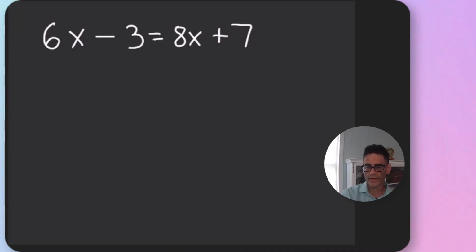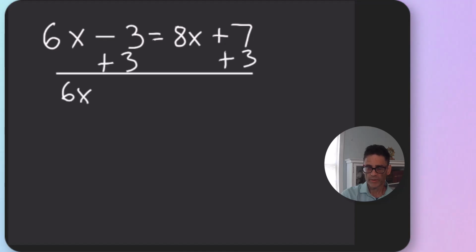There are different ways I can do that, but one way, what I would suggest, and also notice we have the -3 on one side and the +7 on the other. To do this, I'm going to add 3 first to both sides. So the -3 and the +3 cancel. Notice I added a 3 on the right side, and notice how I lined that up with the 7. I didn't put the +3 underneath the 8x on the right side because those aren't like terms, so I wouldn't even be able to combine them. I had the +7 on the right side, so I put the +3 underneath that.